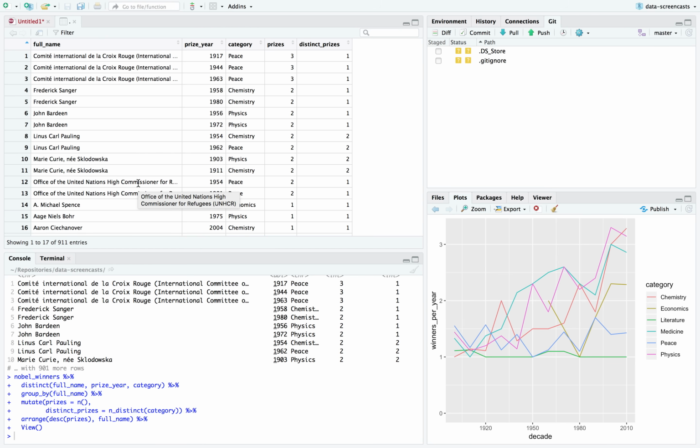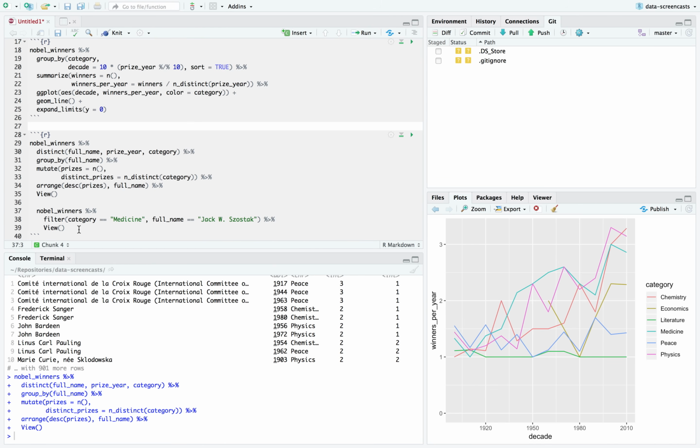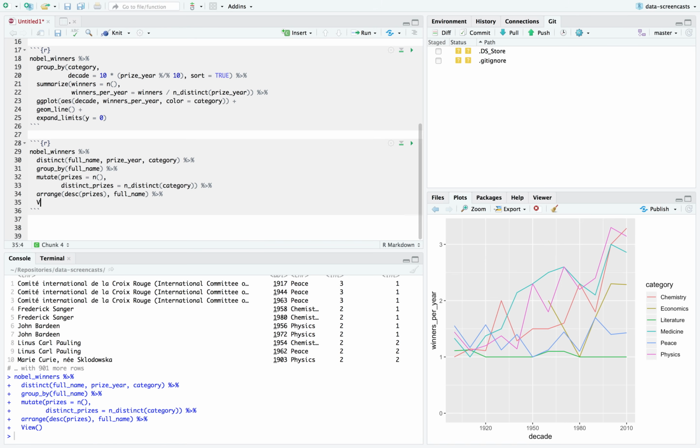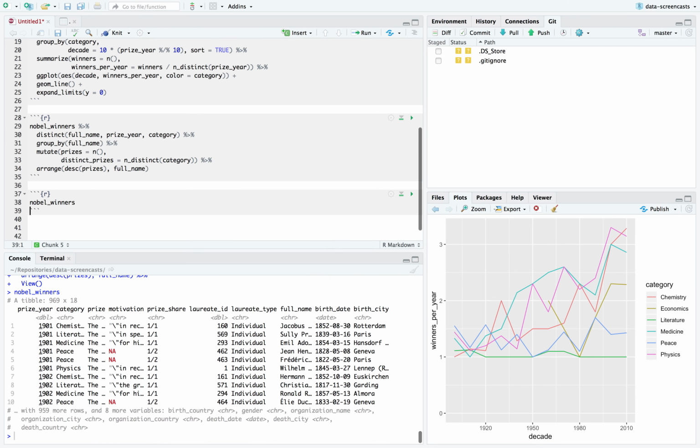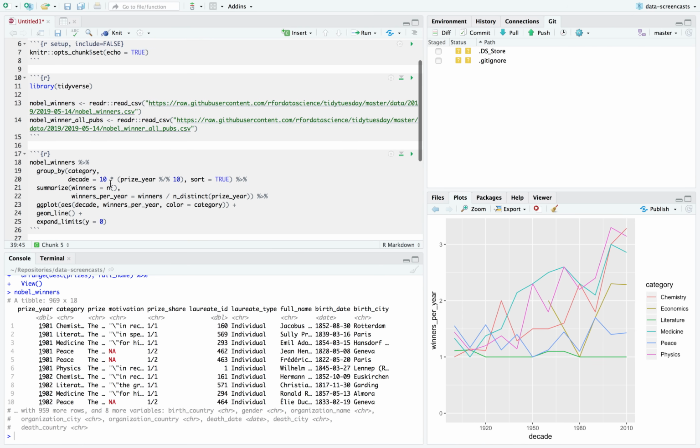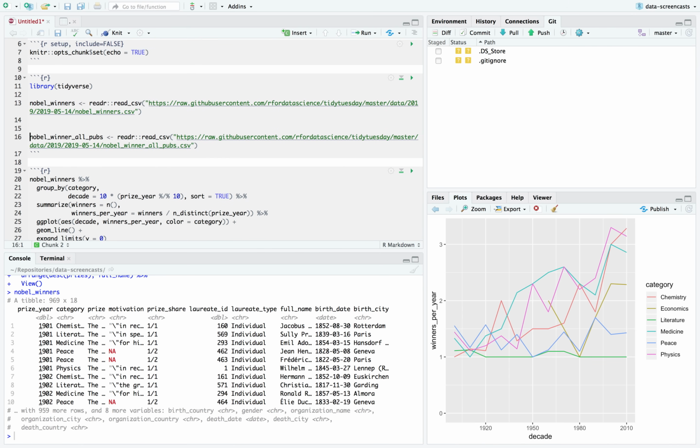Okay. All right, what's the gender breakdown been like? That's another column that I saw that I'm immediately interested in. So I take my winners. I always really need to do a distinct, I now have learned. In fact, here's what I'm going to do. I'm going to clean this step.